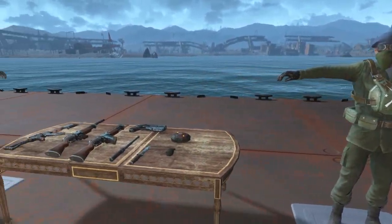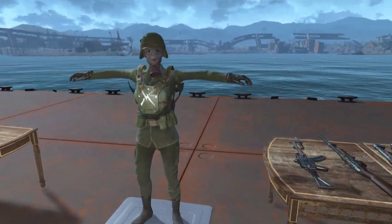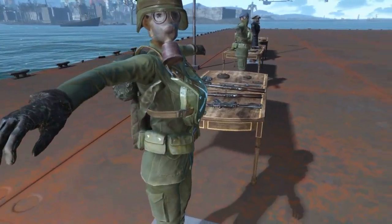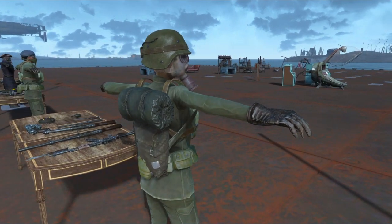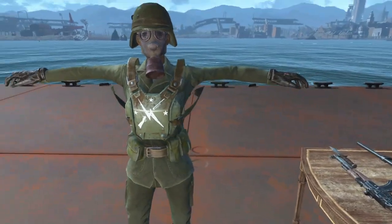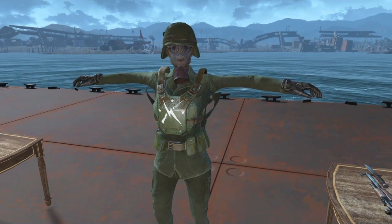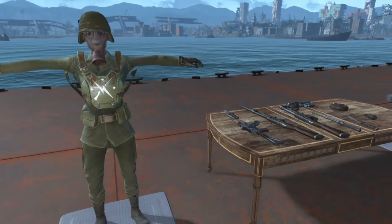So moving in, we are now basically going up to the infantryman, which is the workhorse of the army, which have various different types of weapons. They are trained with assault carbines, shotguns, pistols, and explosives, so they would have some demolition. This particular infantryman is wearing a gas mask, helmet, combat armor, and an improvised backpack, while wearing the brown leather gloves and the army fatigues, which are most common in the wasteland.